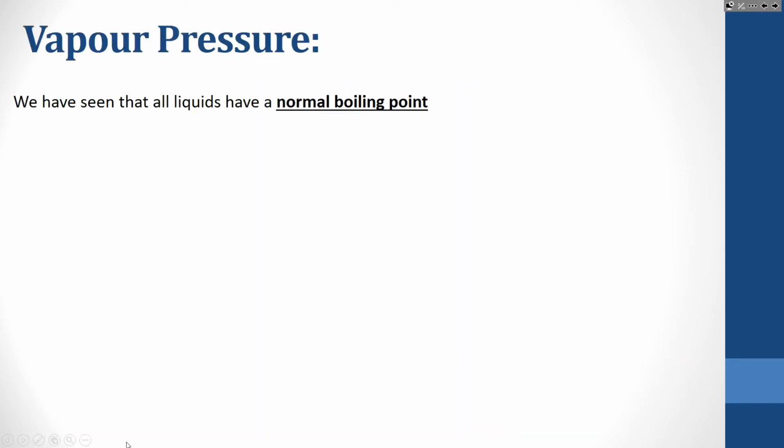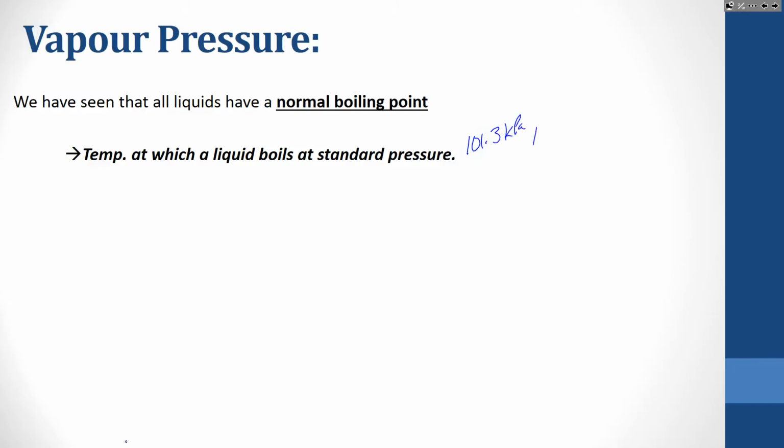So in order to talk about all of those things, we should probably review a couple concepts. The first thing that we want to talk about again is normal boiling point. Most substances can have a normal boiling point. That means that they will boil at a specific temperature, but at standard pressure, so at sea level. And remember that standard pressure is 101.3 kilopascals, or 760 millimeters of mercury, or 1 atm. Basically, just different units for the same thing.